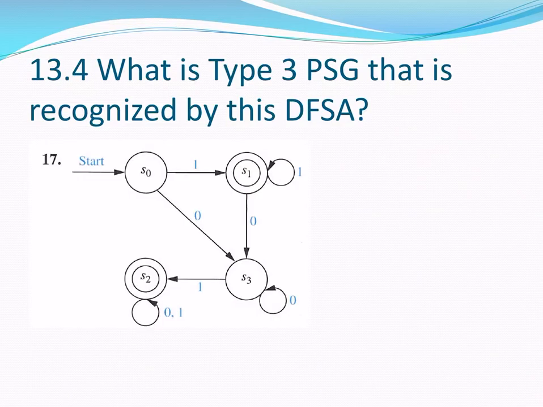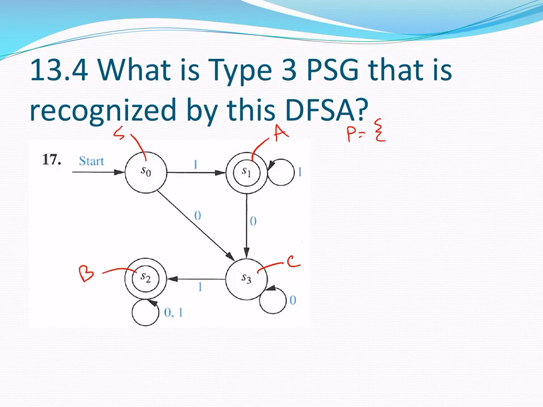All right, let's take a look at an example. Here I have a finite state automaton that I want to create the grammar for that recognizes the same language. In order to have a start state that is not revisited, I need to assign symbols to each of my states. And then the inputs will also be part of my vocabulary. And then I'll need to create the production rules to complete my grammar.